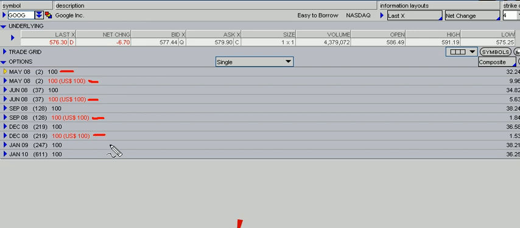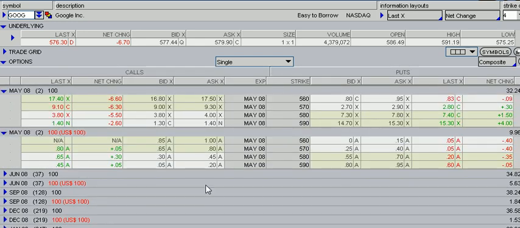So let's see what happens when we click on them and see what the difference is between a regular option and the FRO options. I'm going to click on both of them, the May 8th and the May 8th. These options expire in May. There are only a couple of trading days left between now and May when this video is being recorded.